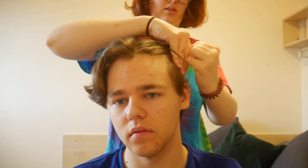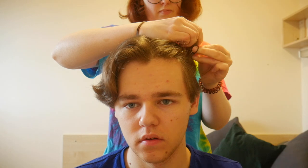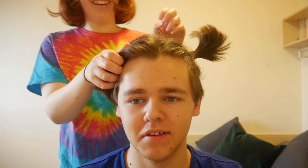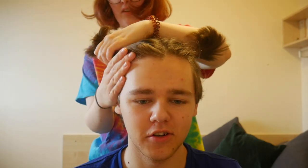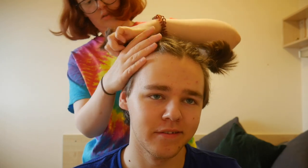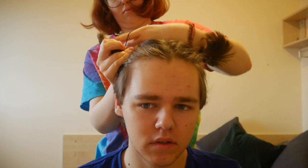Beautiful. So this is pigtails. Now, I'm not sure why you would have these. Hurts. But it's quite clearly a really good look if you've got an important meeting, a job interview, or you're going to university. This is probably the style you want to go with. Pigtails. So these are my pigtails.